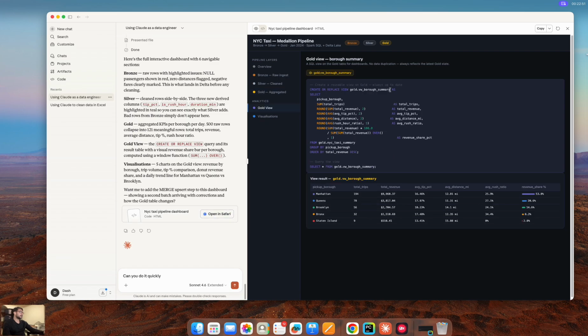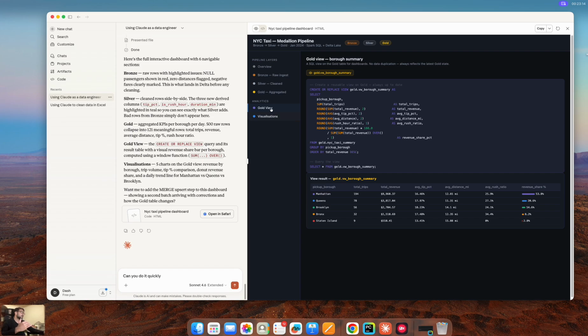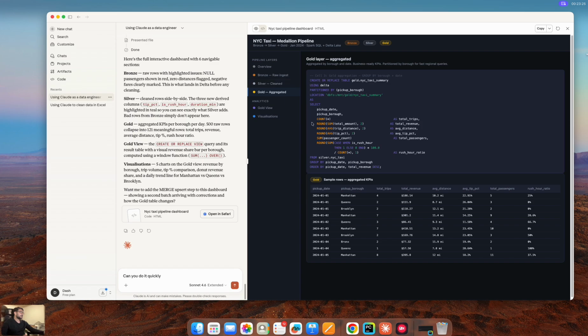So all your visualizations come through this gold view, right? So what is happening in here? You are creating total trips, total revenue, average tip amount, average distance, average rate ratio, and revenue share percentage, taxi summary, pickup borough. You can call this view and use it in multiple places. You don't need to create each. You can have a single source of gold view and use it in multiple dashboards, and join it with other tables. That's what happens. Yeah, it's really helpful to start with, but you should also understand the SQL statements, right?